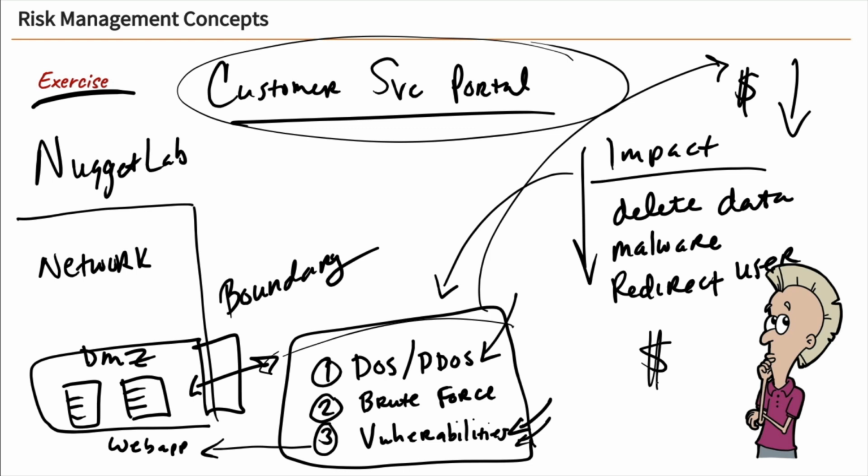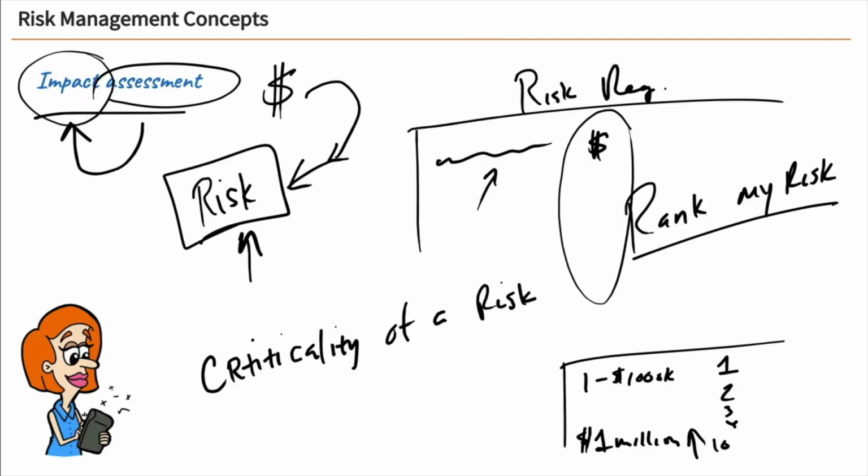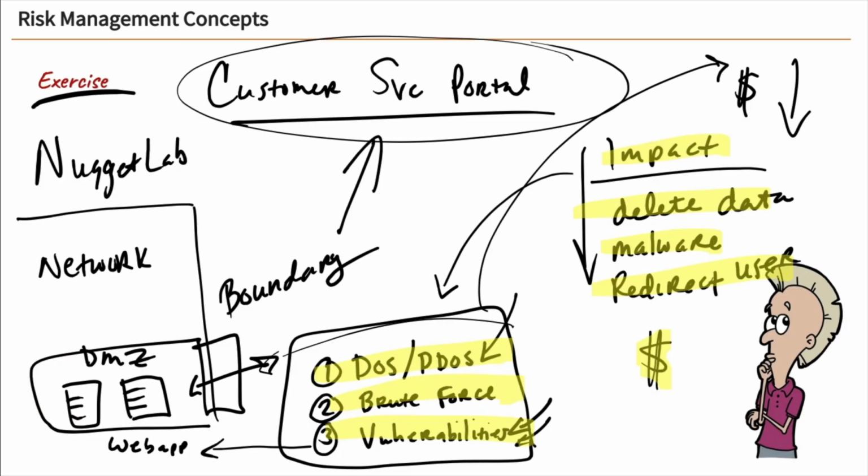So this is the exercise of going through threat modeling. The idea is here we picked a single service that we have, our customer service portal, and we took a look at how our business uses it and what pieces of IT are tied into it. And it's at that point we could identify what kind of threats do we face and what kind of impact do they have on our organization. And that is threat modeling. So these have been some different risk management concepts. Specifically, we talked about performing an impact assessment and then going through the threat modeling exercise, because this is all about reducing risk in our organization.